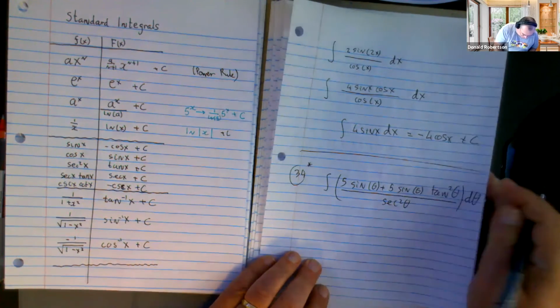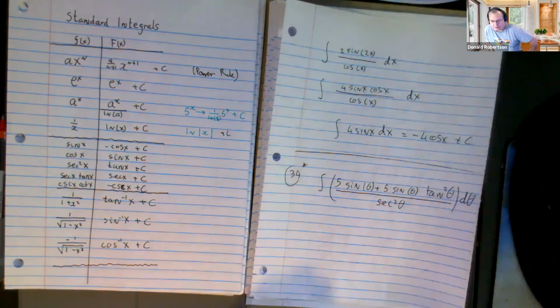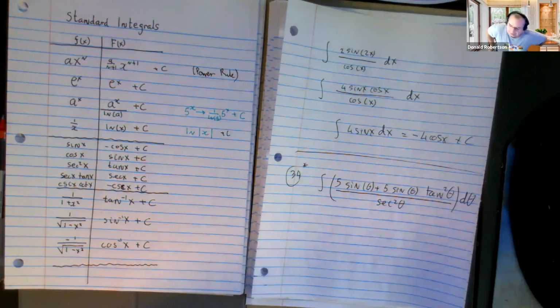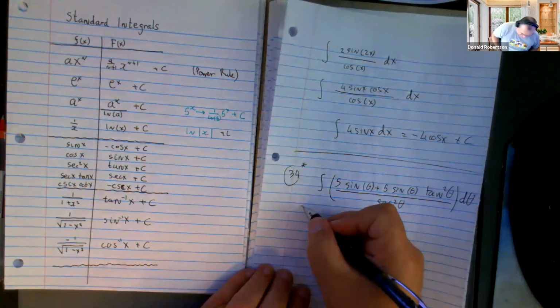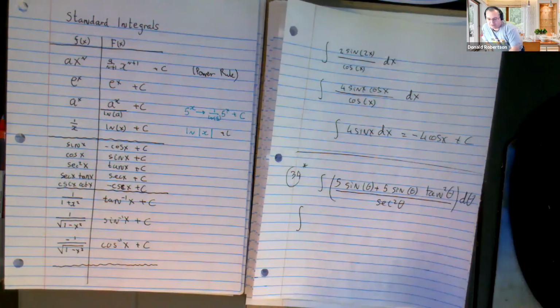Now I can imagine superficially you would look at that and say, nah, ain't going to happen. No way in the world that is ever going to turn into anything easy that I could find the antiderivative of, right? But let's try and make it happen anyway and see where it goes. Is there anything you could do algebraically to this expression? Anything as you look at it that looks like it might work?